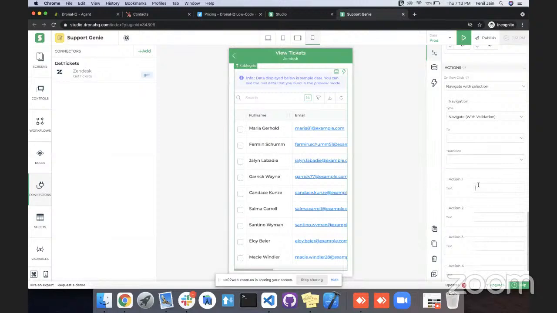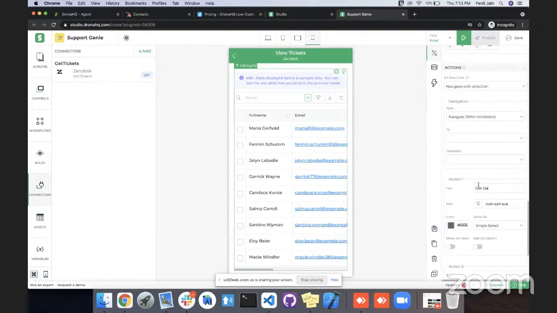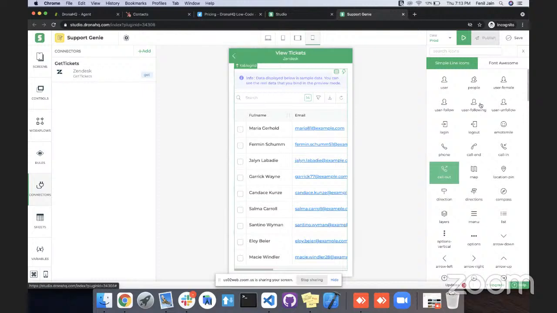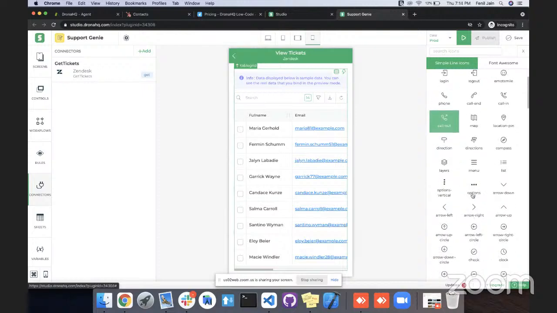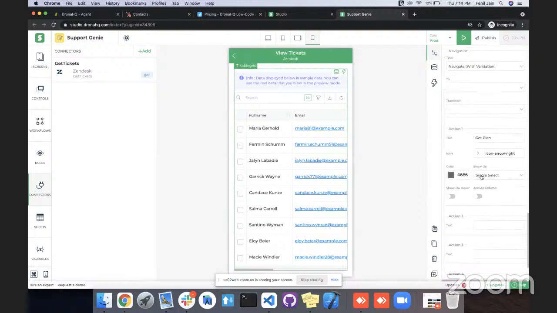So let's call that plan, and we can give an icon. There are various options, like on single select it should appear, or for multi select, or for both.